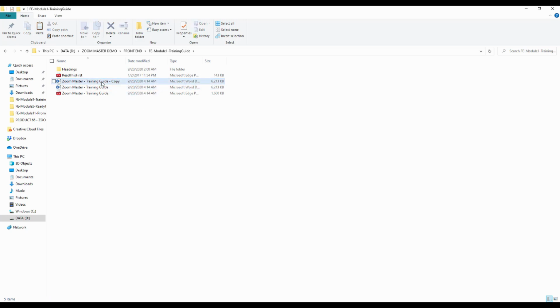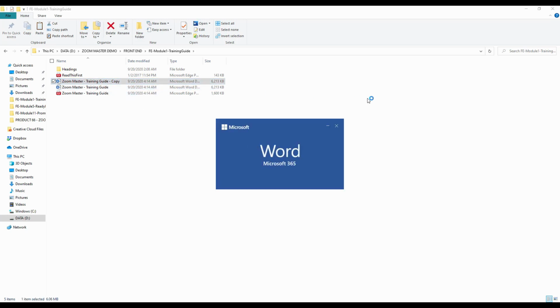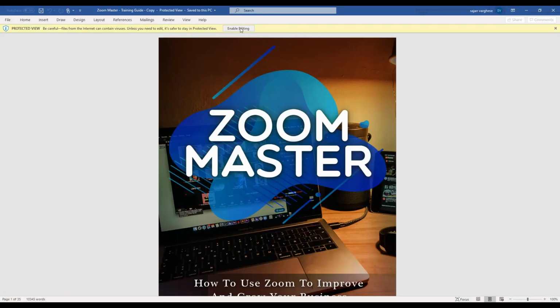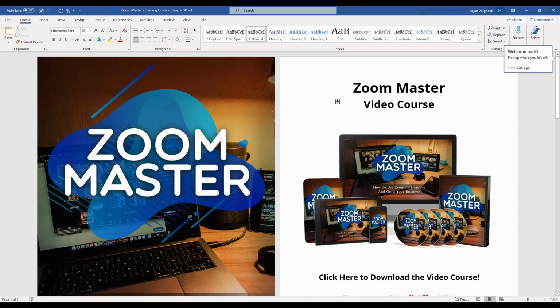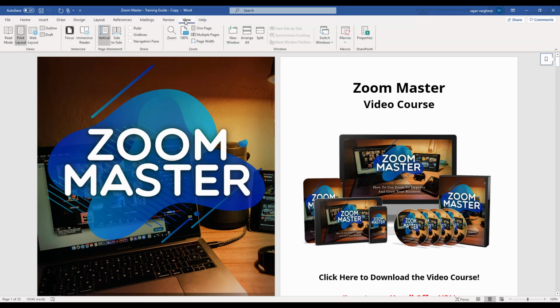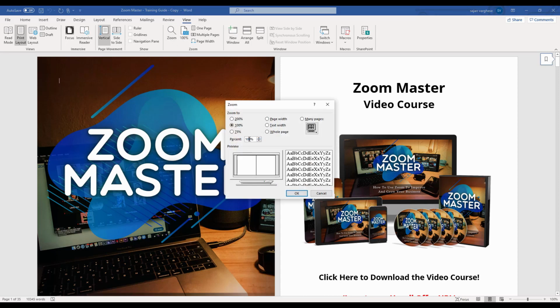After making the copy, let me double click and open it, as I already have Microsoft Word installed on my computer. If you don't have Microsoft Word, you can open Office, which is another alternative to Microsoft Word. You can do the editing there also. Hopefully you all have Microsoft Word, which is an awesome tool. Once you open your training guide in Word, let me zoom in a little more so that I can see it more clearly. Now it is 100. I want to put 150.